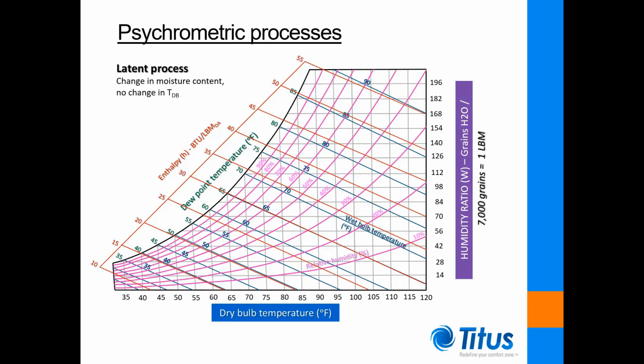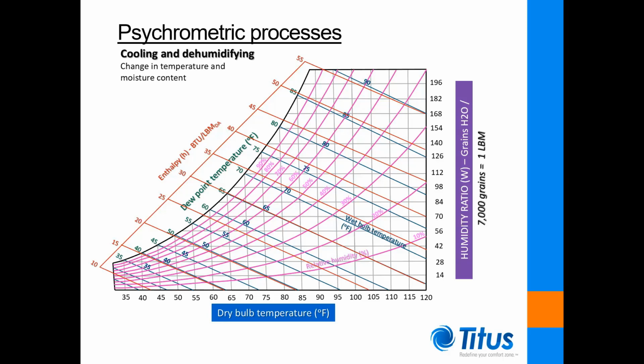Latent cooling or heating is a process where the mixture's absolute moisture content changes while the dry bulb temperature remains constant. In theory, such a process would be modeled as a vertical line on the psychrometric chart, but in reality would apply to cases where the moist air mixture experiences a phase change, which can only occur outside the ranges of our psychrometric chart.